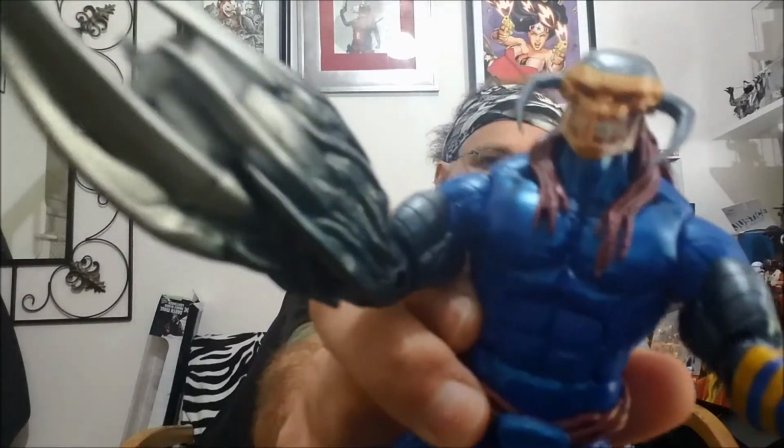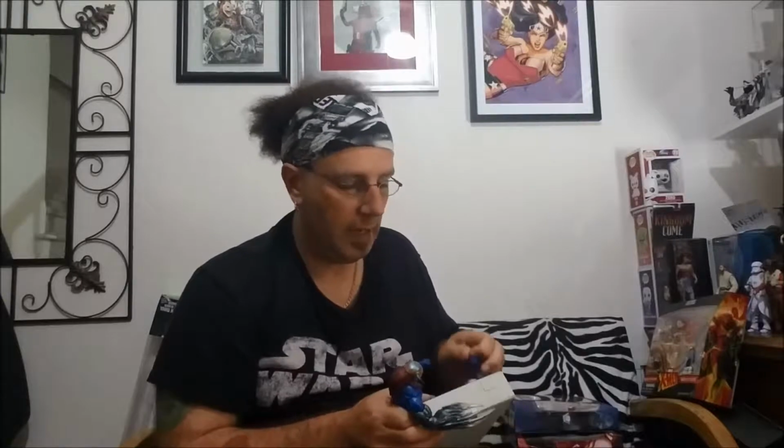If you guys aren't familiar with Death's Head, I'm pretty sure he's an intergalactic bounty hunter. So this, like I said, is a pretty hefty figure. He's got this giant gun hand, which gun hands are always awesome. He's also got a fist and another replaceable hand. Let's see.